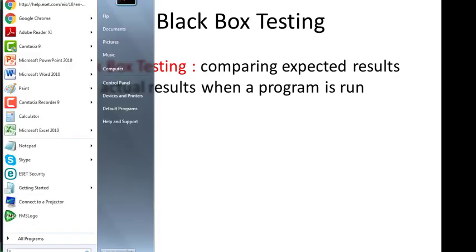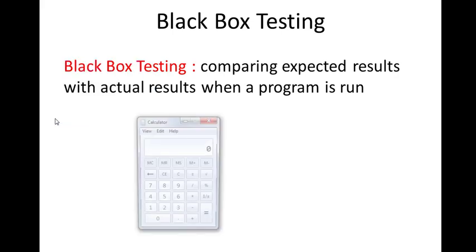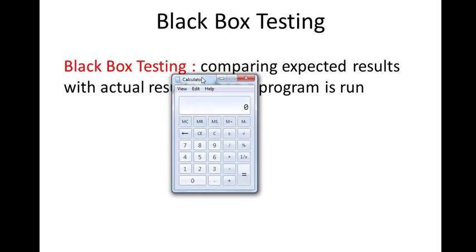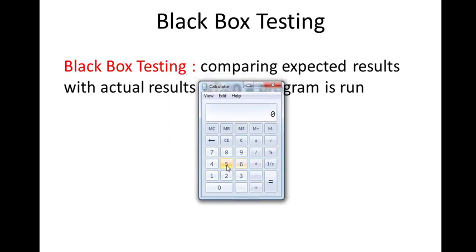For example, let's take a look at this application, the calculator. Now this program has been written by somebody else, and if I want to test this, then I can just run simple tests and see if this is working right or not, right? And I am not aware of what the program code was, right? I've never seen it. So if I want to test this calculator, I'm going to black box test it by using values like 5 plus 3. I know the expected result is 8, and when I test this also comes equal to 8. So I know that this is working fine.